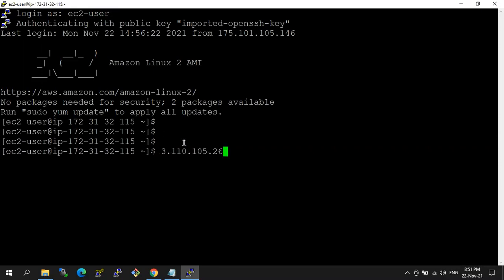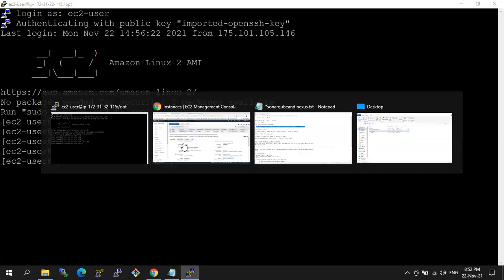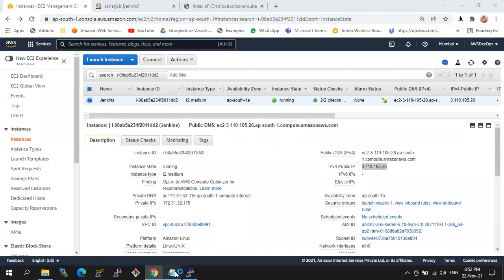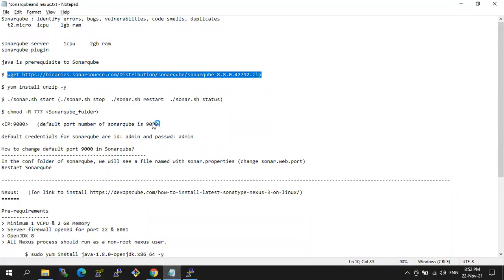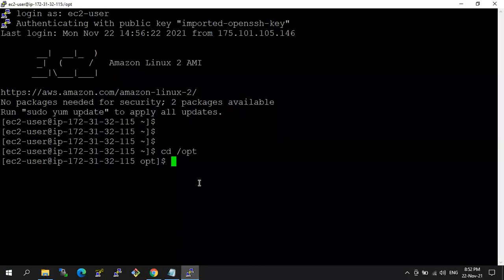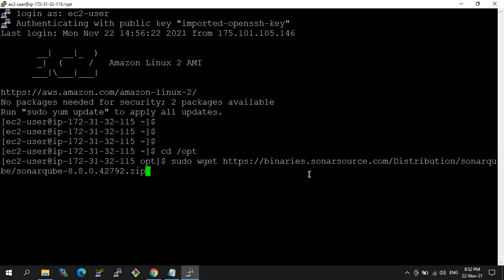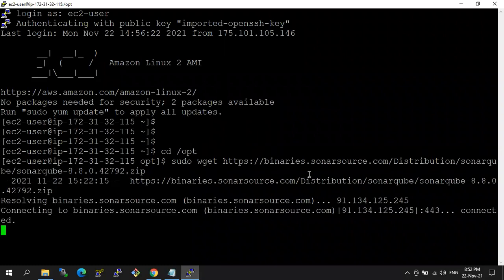Now here, moving to the opt folder. Here I'm installing the Sonarqube, just taking the Sonarqube binaries. These are binaries which are downloaded now.